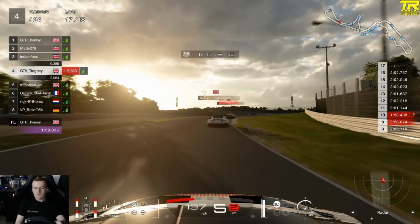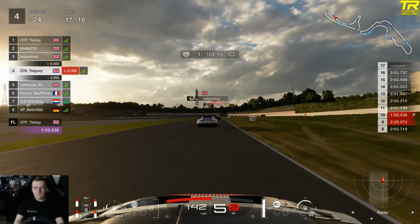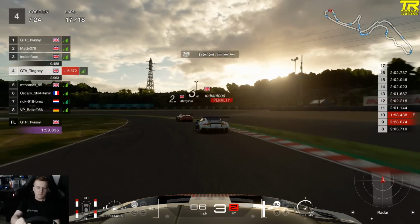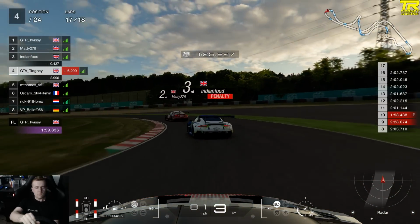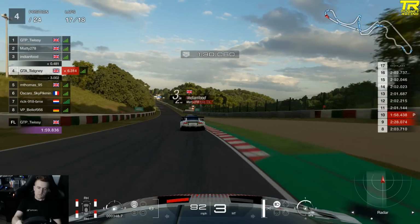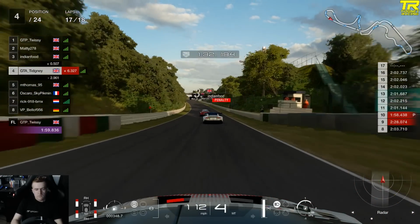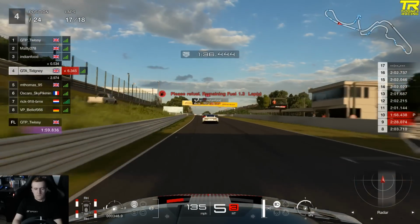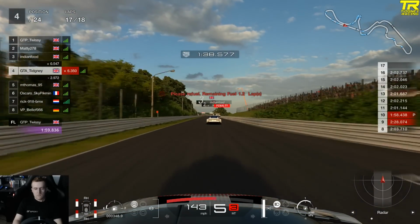So potentially I can use that to my advantage. I said this earlier, I'll use people's weaknesses because I see that as a weakness personally. If you go for every single gap rather than a strategic move, personally I think that's a weakness, and you should really focus on making sure you're going to put the move on at the right point. Attacking constantly, and you saw me attack constantly in the AOR 50 Cars 2 League in some situations, but that's where you have no choice.